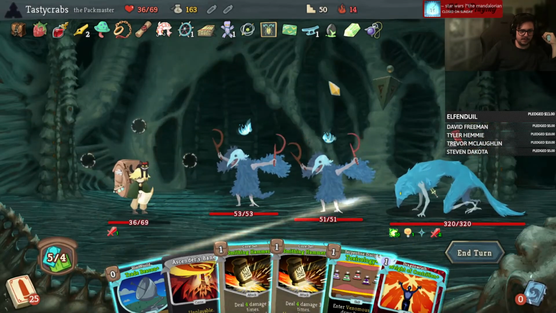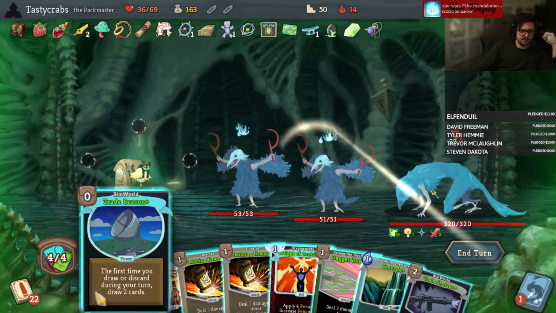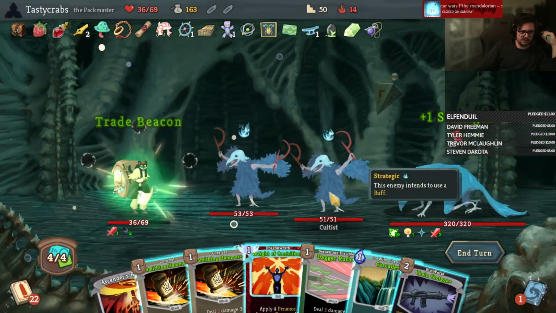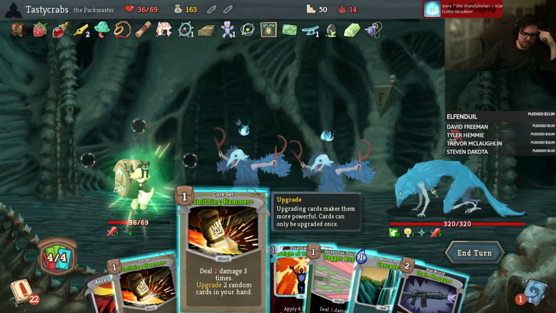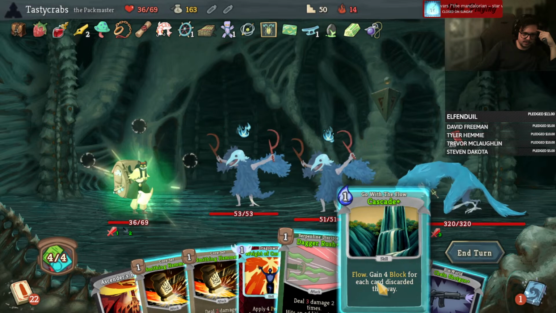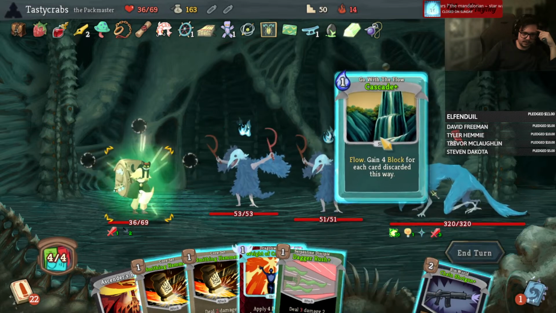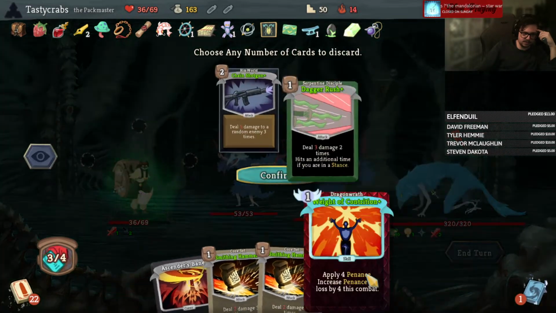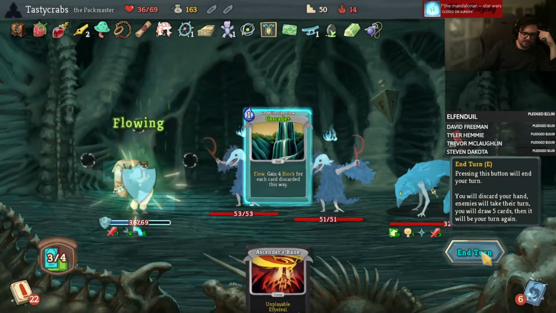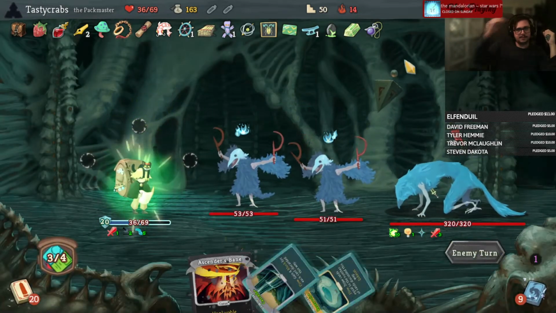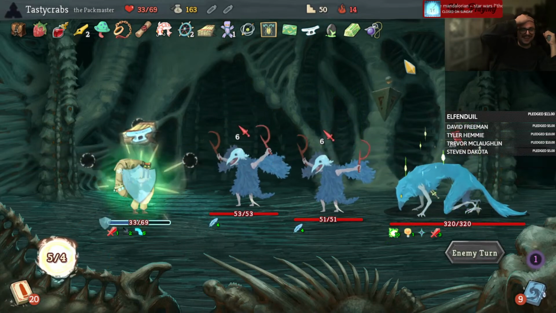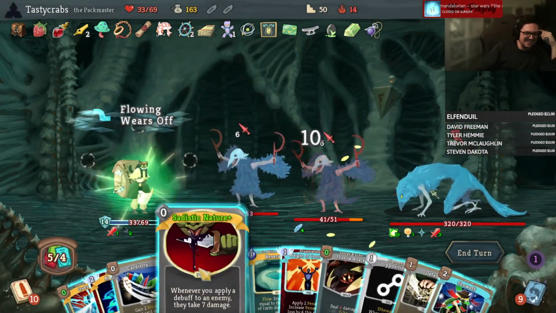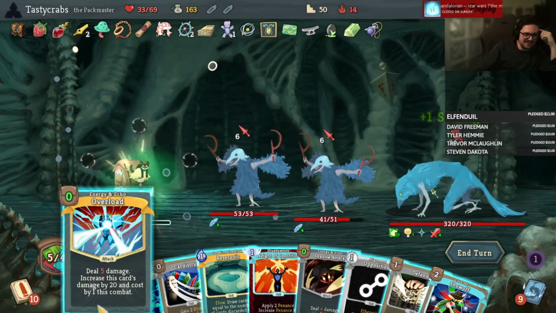Okay, then we'll do this, and then we'll do this, and then we'll do. I think maybe Smithing Hammer. No, Cascade. Let's just cascade the whole thing. Oh, I didn't see. What card did I get? Fuck. Okay, good. It wasn't.